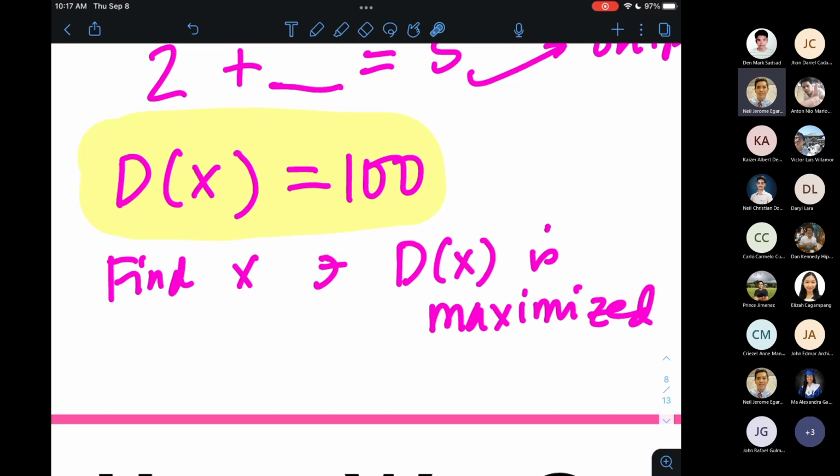Kaya nga usually ang ginagamit kong term to describe forward problem is predicting the output given the inputs. Because I'm really predicting it using a model kasi ang alternative ko ron ay I'll just observe the phenomenon itself. Pero mas maganda kasi yung inverse problem for me kasi nakokontrol natin yung phenomenon. Alright?